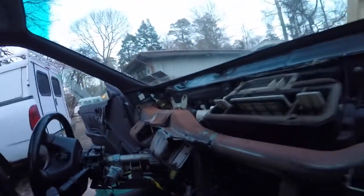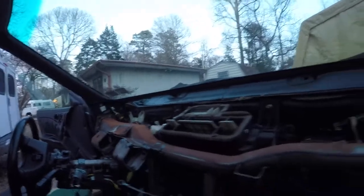All right, and there we have it. All right, so the dash took about, I'd say almost close to 3 hours to remove. And if I wasn't filming, probably would have took a little less, but I wanted to document everything just so, at least most of it. But next is moving on to the wiring harness and the structural bar.